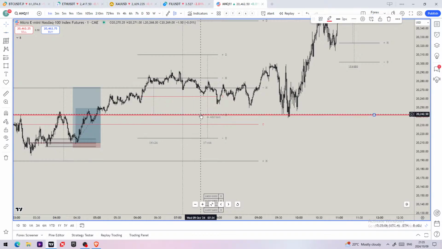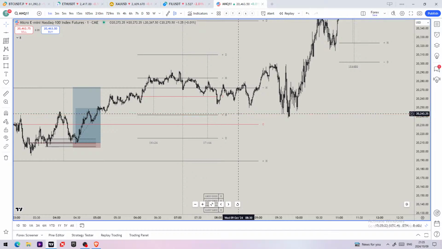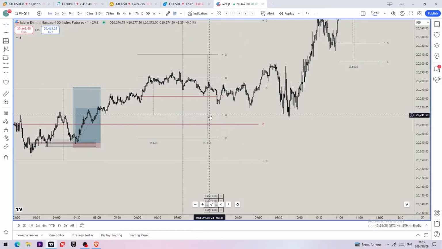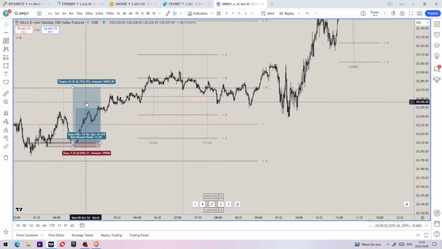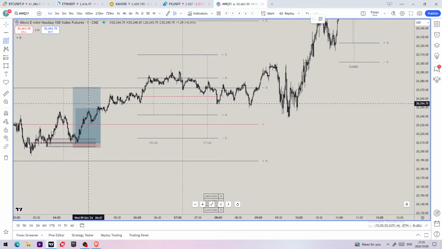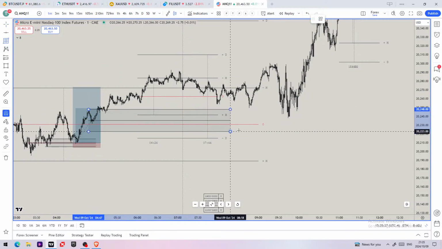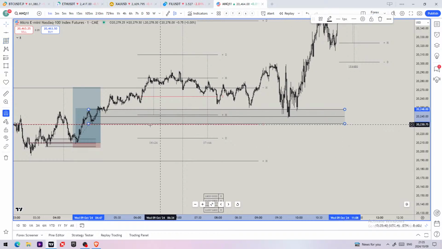The way I look at it is that you want your M or a D level to be paired with two things. Those two things would be an order block, or it would be a high or a low or liquidity pool. In this case, here's an M level. What do you see to the left? Just look to the left. That's all you need to do. Look to the left, right there.